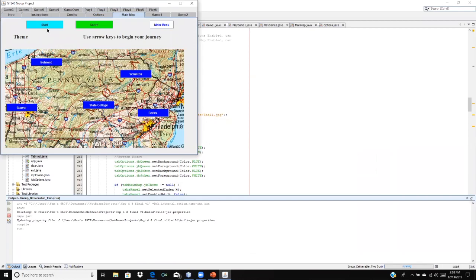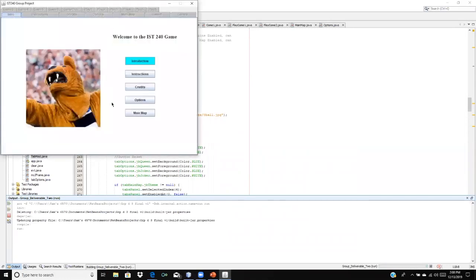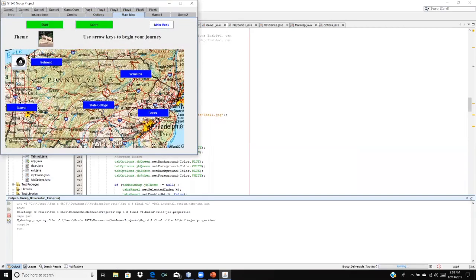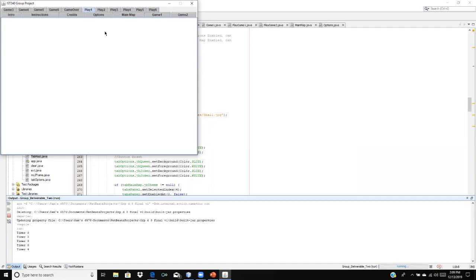I think initially, on the second submission, we had to click the start button in order to get it there. But now we can use the billiards, ladies luck, or pick our theme, scroll to the canvases, play the game. Of course, there's no game there yet, but that will be there a little bit later.